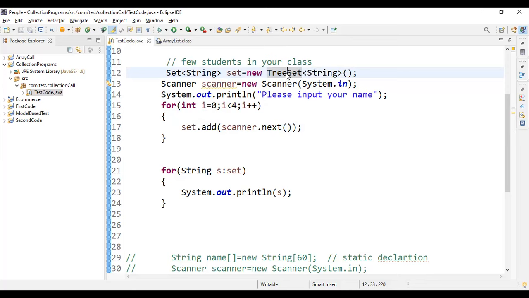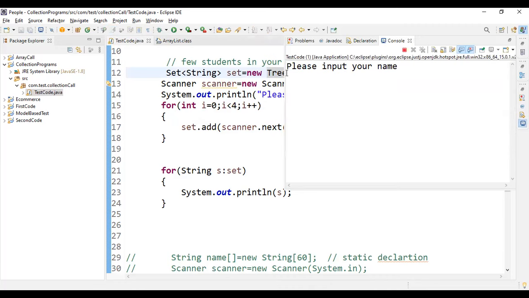Now let me run this code again. What we require as an output, like Java, Hibernate, Spring, JSP. So what you will see: Hibernate, Java, JSP, Spring.